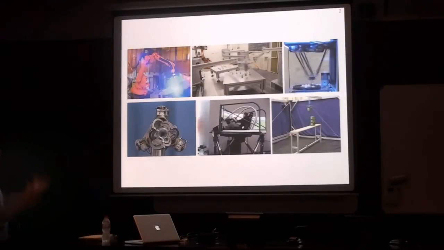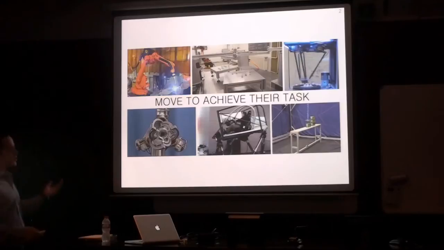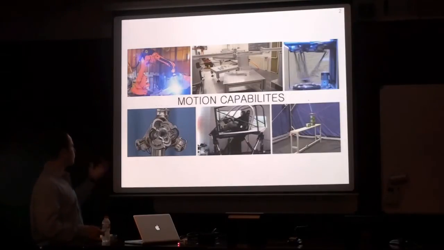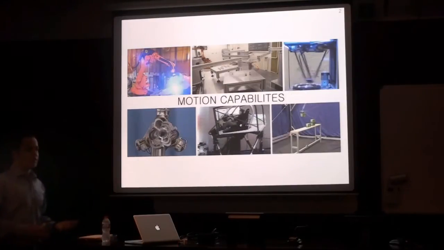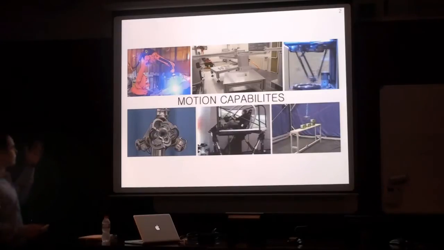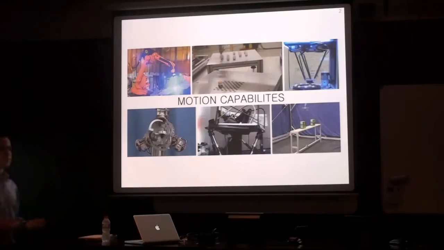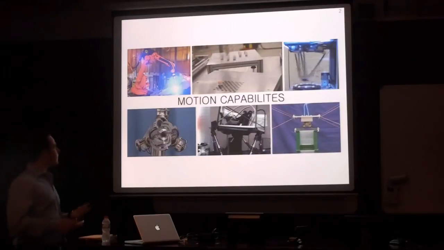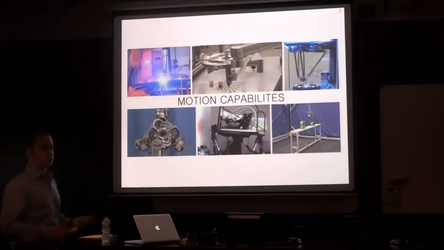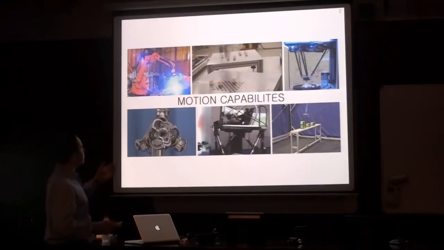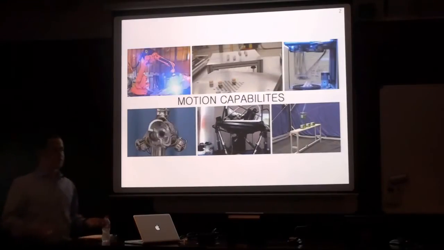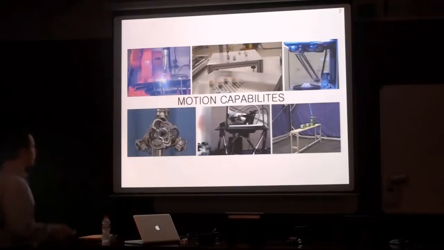One thing that is common to all these robots is that they move to achieve their task. So they have motion capabilities. And the fundamental problem in robotics is the study of these motion capabilities. And in this general context, there is one important problem that is to study the singular configurations, where important changes on these motion capabilities may happen. And we can see that with an example.